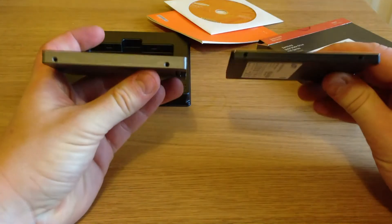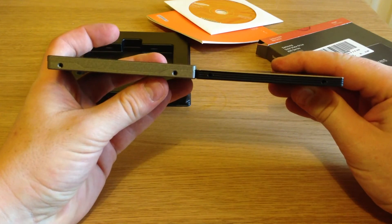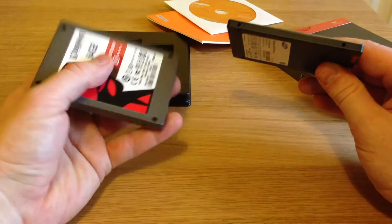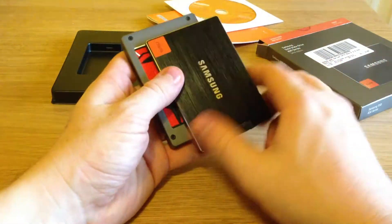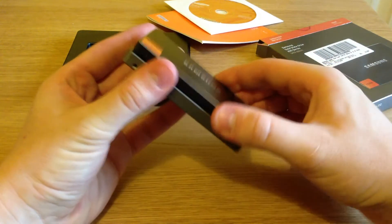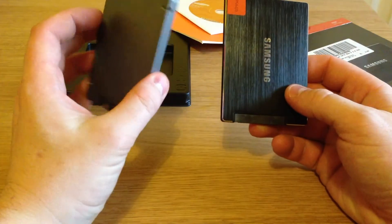Interestingly enough, the other thing to compare is the thickness of the two — it's quite a big difference. If I just tilt that towards the camera, the old 2010 model on the left and the brand new one on the right, you can see even though this is 256GB and that's 64GB, this one is quite a bit thinner. They're relatively the same size overall and kind of overlap each other quite well, which is obviously because they all have to fit into laptops and everything else — they all use the same kind of size.